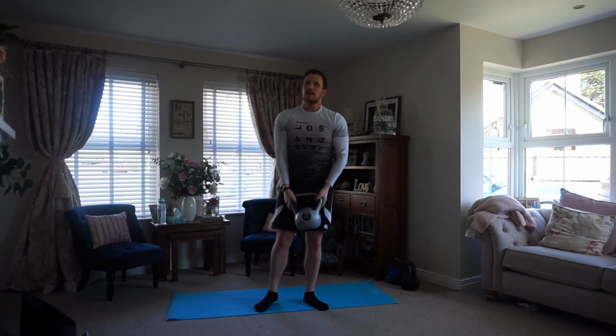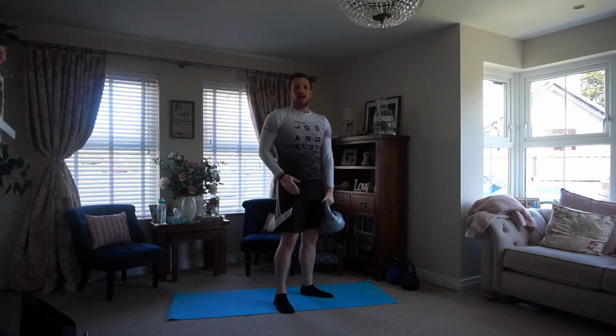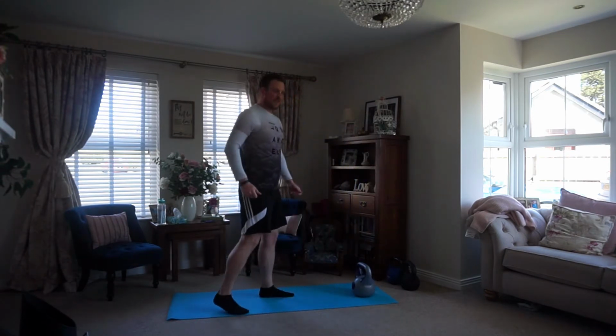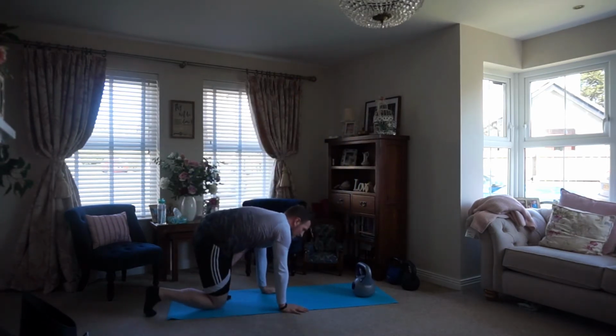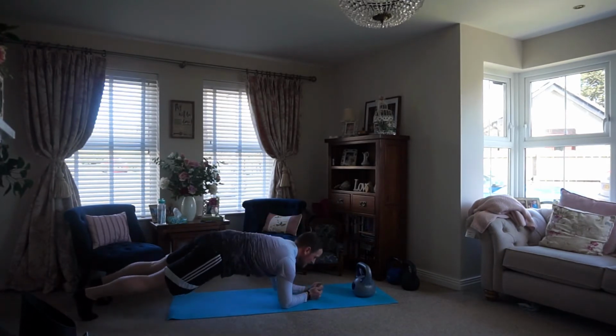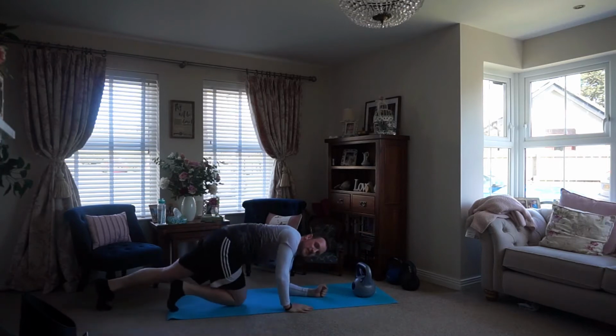And doing that, then we're going to be doing plank touches, which is sitting in your plank position, and then reaching the arm out to touch the kettlebell. Make sure that it's a good distance away from you so you're getting a proper reach out. Not quite fully stretched arms, but close enough so that you've got a good distance on it. You can see how far away I am from the kettlebell when I'm doing the plank. You're just reaching out, and we're going to be touching the top of the kettlebell, just like that.